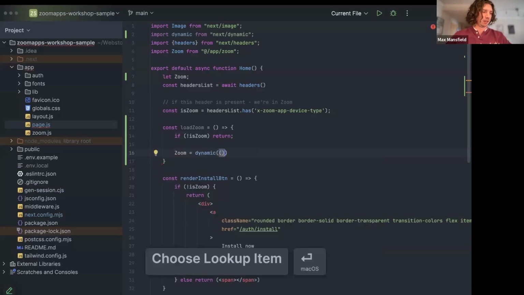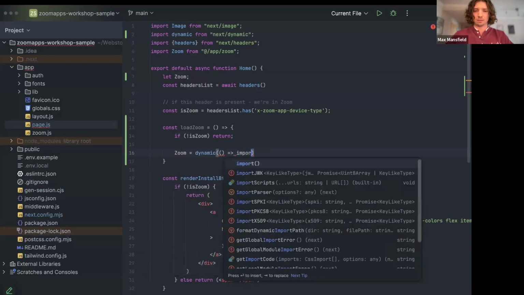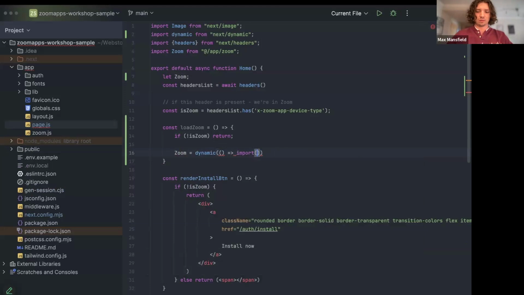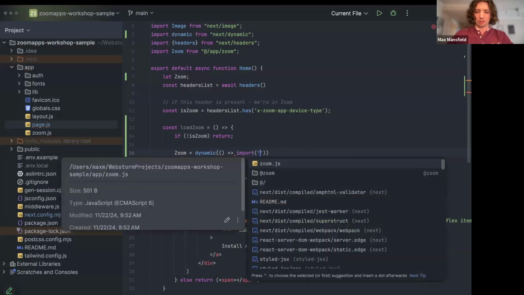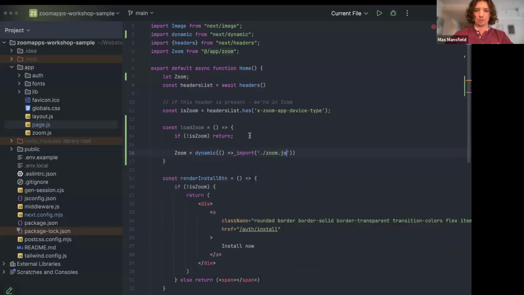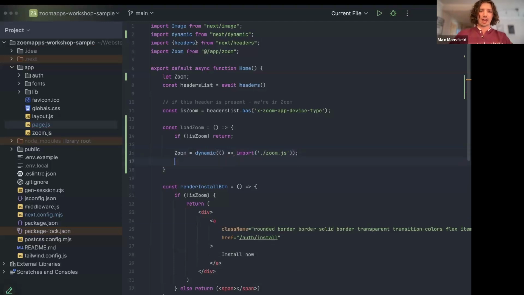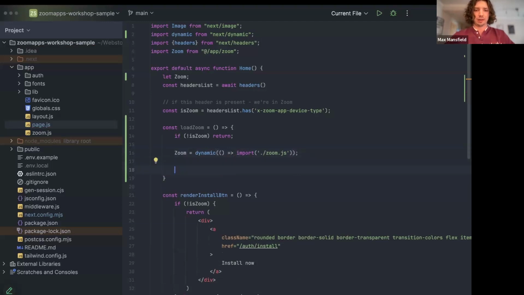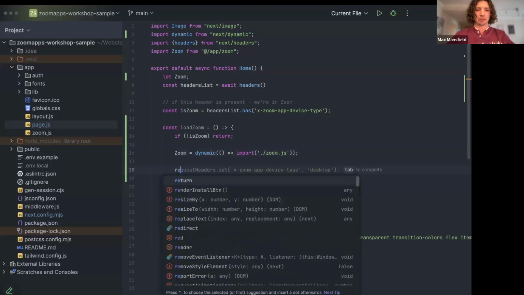So let's see if we can directly import the Zoom file that I showed. There we go, zoom.js. Okay, that looks good. And now that we have this Zoom object populated, we can just directly return it.